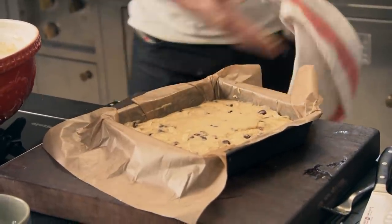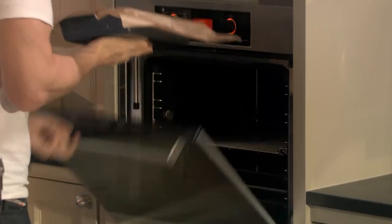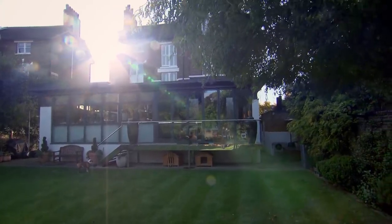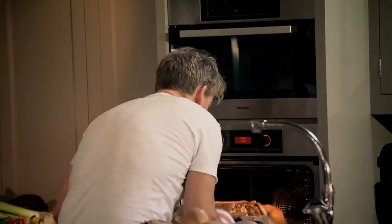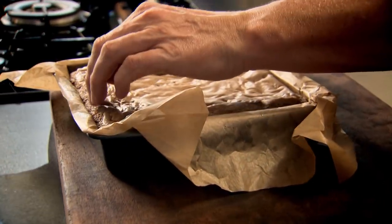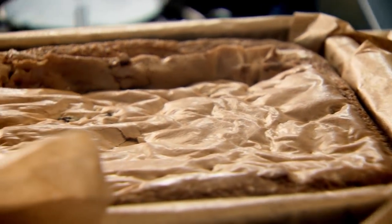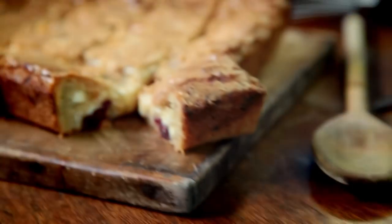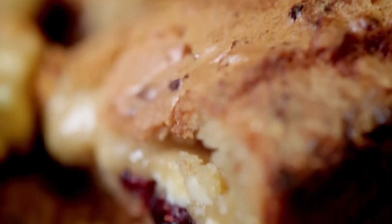And then into the oven — it's gonna rise, nice and crisp, with all that soft gooeyness in the centre. Bake your blondies at 180 degrees for 35 to 40 minutes. That smells incredible. Look at that crisp edge on the outside and that soft, gooey centre. Leave that to cool down and it's going to firm up and wrinkle, but stay nice and gooey in the centre. Once it's cooled down, take it out and start slicing. Mouth-watering blondies — a fantastic easy treat to have on hand for yourself or to share.